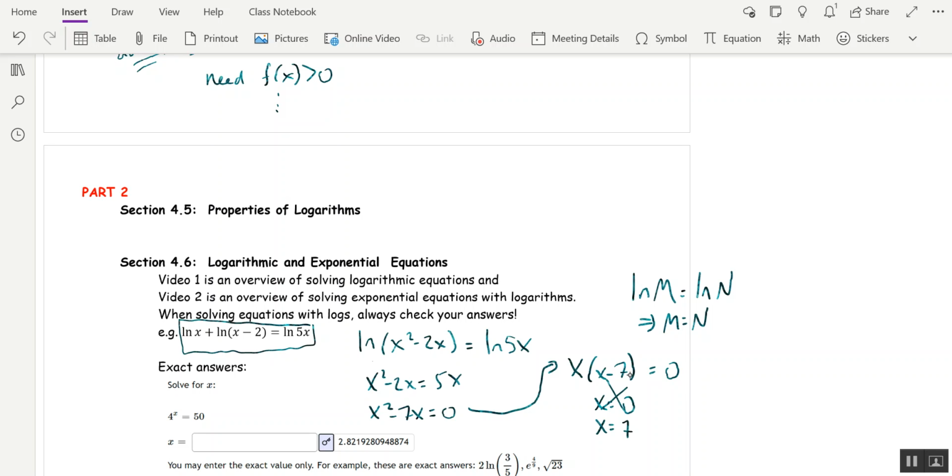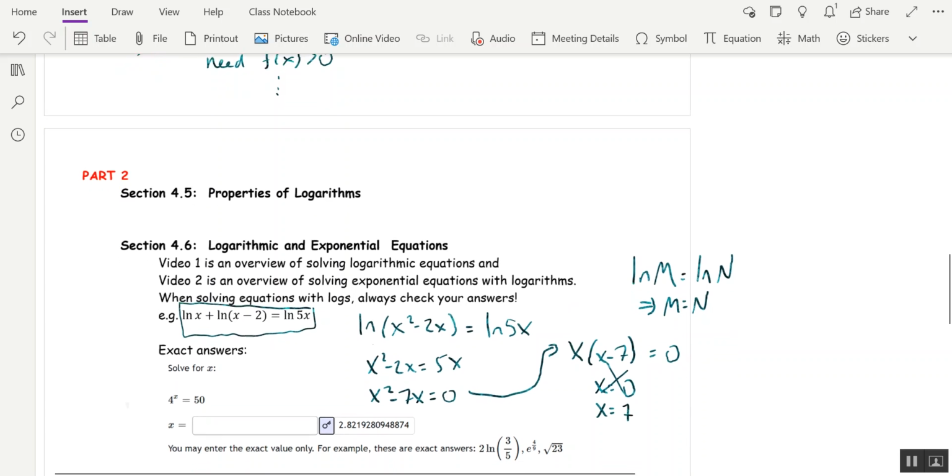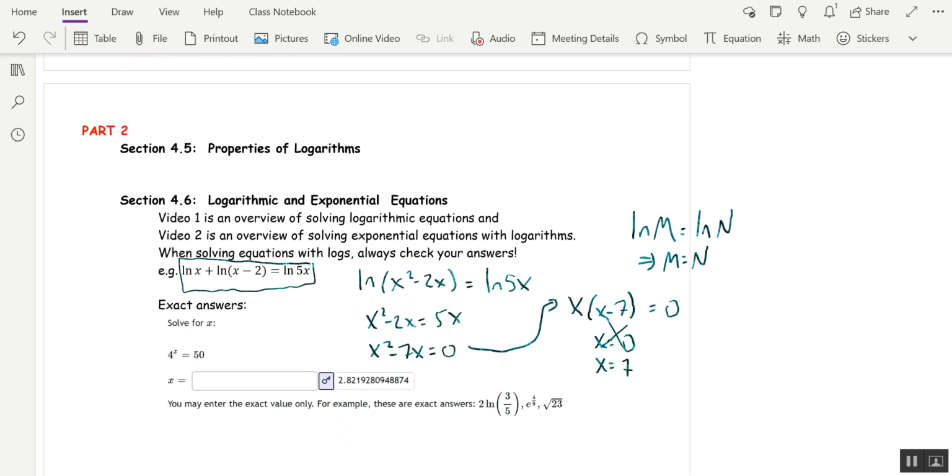All right, and the other thing I wanted to point out is that you're going to have to give your answers as exact answers in this section. But when you click on the little answer key to see the answer, you'll see the decimal approximation of the answer. There's no way around that. I'm sorry, I can't fix it.